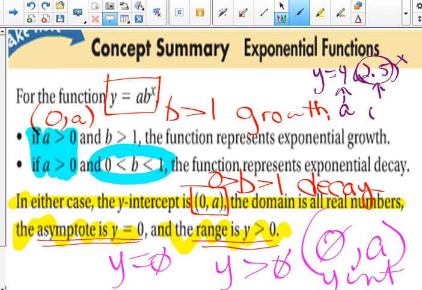If you want to abbreviate and just do EXP growth, that's fine. You don't have to spell out exponential. Just put growth or decay there. But just realize that the true term, this is all about exponential growth and exponential decay. So don't forget the term. All right, so now what about 7? Do I have growth or decay? I have decay. So write exponential decay. And then work 8, 9, and 10.